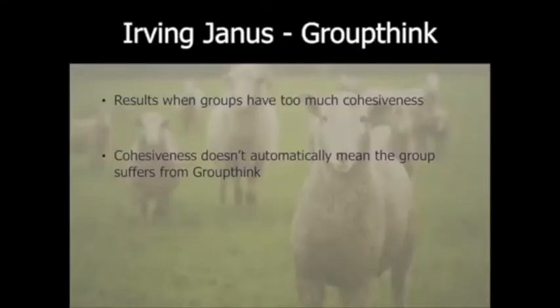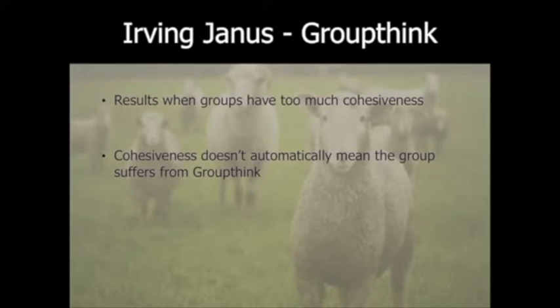So quickly reviewing this again, Irving Janis is the proprietor, the person who came up with this theory. More often than not, it's very prescriptive, and your graduate students probably know what that means since it has an application in the real world. So it results when groups have too much cohesiveness. In other words, it's really a result of that.